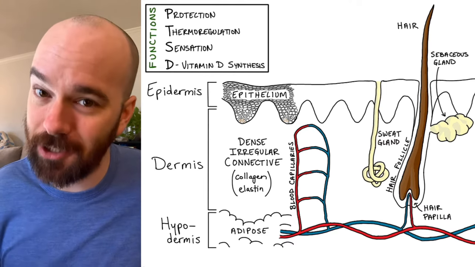Throughout the dermis we have sensory neurons — receptors for detecting all kinds of things. Mechanoreceptors detect pressure and touch sensations, and thermoreceptors detect temperature. These sensory neurons connect to hair — when somebody pulls your hair it really hurts because sensory neurons connected to the hair papilla send a signal to the brain. We also have motor neurons on erector pili muscles to tell them to contract when we feel cold. Sensory neurons found all throughout the skin help with sensation, one of the key functions of the integumentary system.